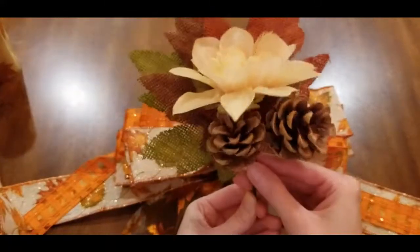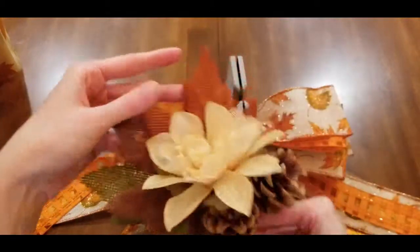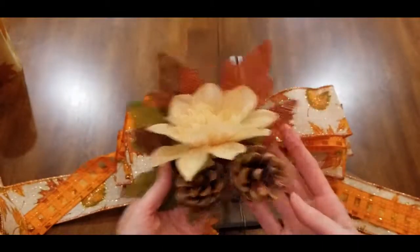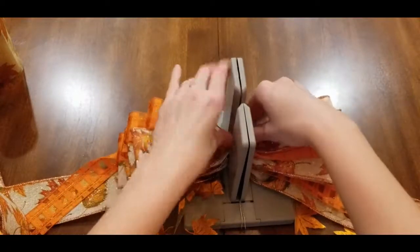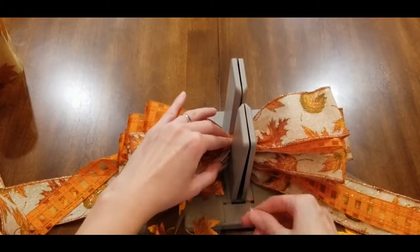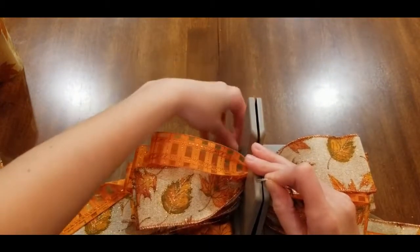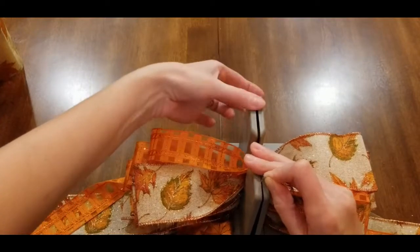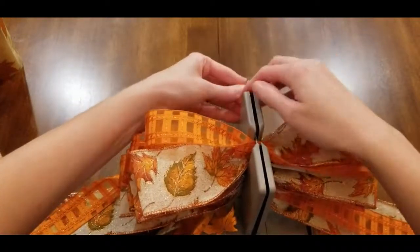So at this point, I could take the centerpiece and load it into the Bowdabra and then tie it off that way, but for me it's much easier to just tie off the bow and then attach the centerpiece. So I'm going to take the wire and bring it up to the top, and you want to take the cut ends and put them inside the loop end of your wire and then give it a pull.